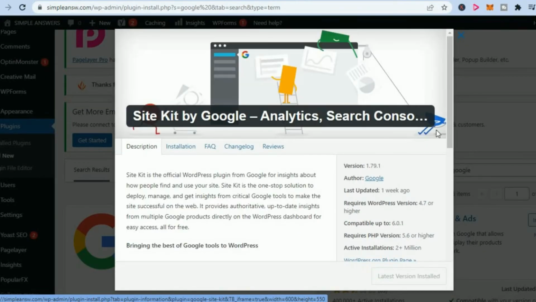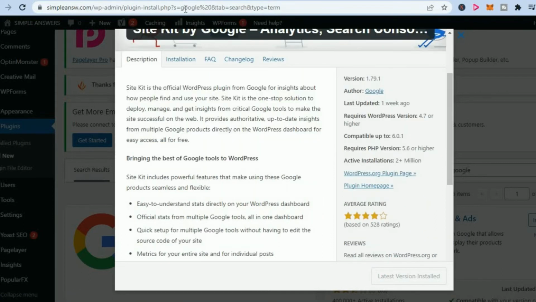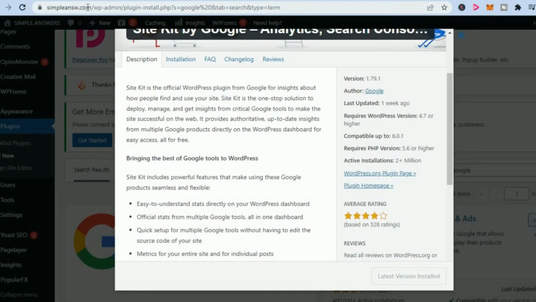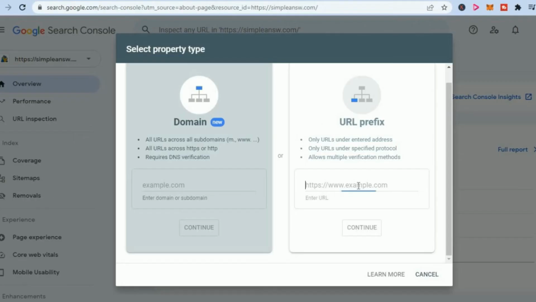And once you have downloaded this plugin and activated it, the next thing that you're going to do is go onto Google Search Console, and you'll simply type in your domain name right here. You can add your domain name right here with the www. Or you could go back right here and copy my domain name, and if it has the HTTPS before it, I would paste it right here, then tap on continue.